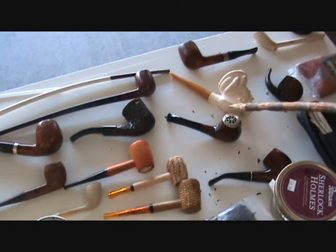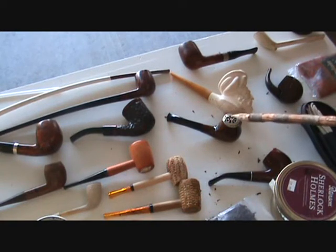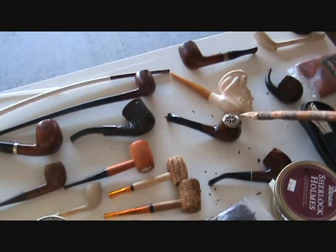This has got an ash guard. It's good if you're in a windy place. This is one that I like to take when I'm fly fishing out on the river or whatever. Helps keep the wind from coming in and blowing up your ashes.